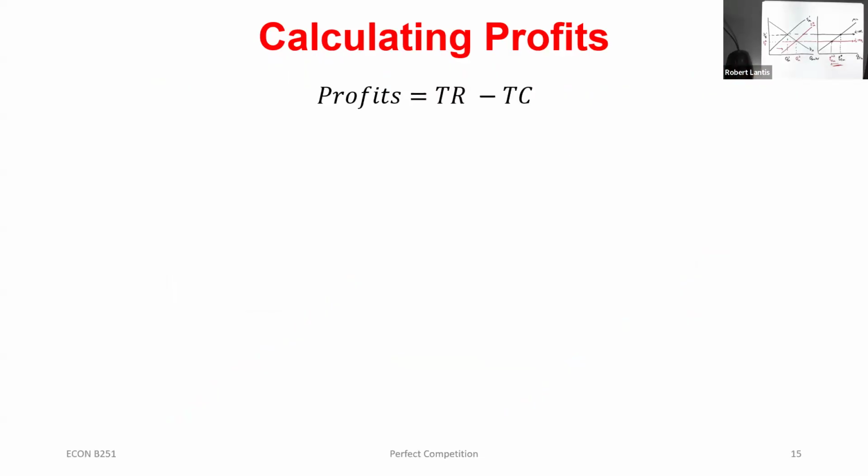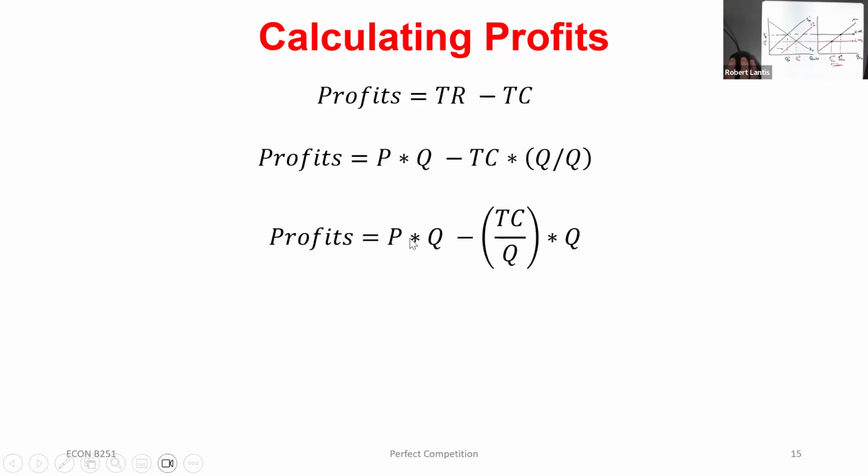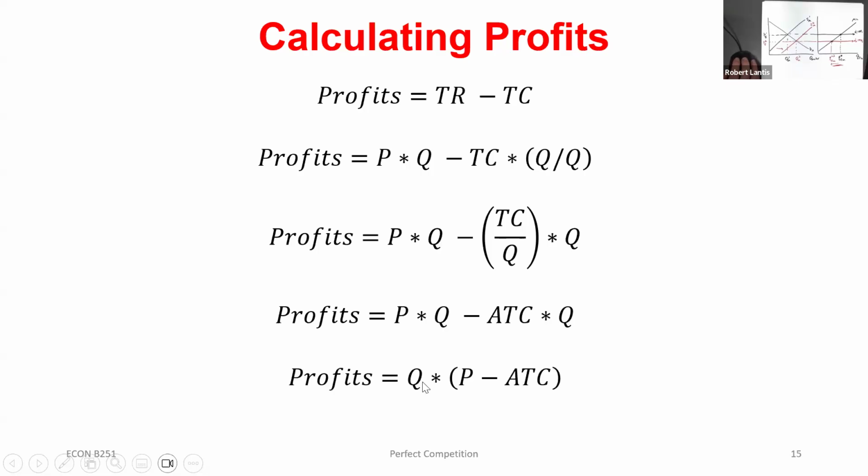So we started out with our profits simply being total revenues minus total costs. I'm going to do a little tricky algebra here to get us to an equation that's really saying the same thing using different values. So if I take total revenue, we said that was just the price I'm selling each good for times the number of goods I'm producing. Total cost, I'm going to just multiply that by 1, quantity over quantity. So that's not changing anything here. I'm then going to rearrange this, right? Kept this part the same. Total cost over quantity times quantity. Didn't change anything here. But what is total cost divided by quantity? For module 9, we said that was average total cost. And then if I'm multiplying these both by Q, right? Well, I can just redistribute this. So I've got quantity times the difference between price and average total cost.